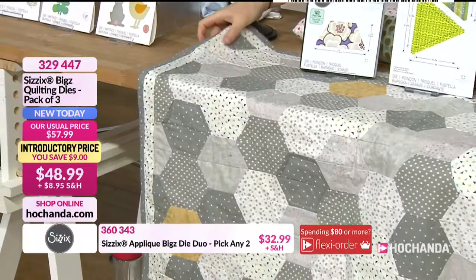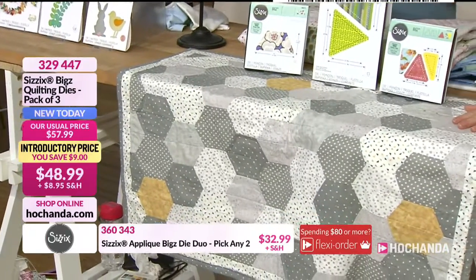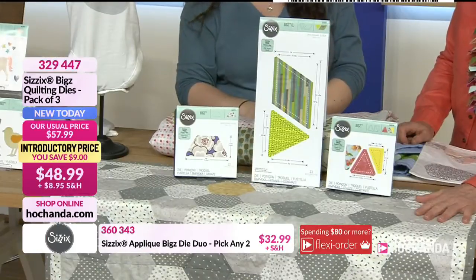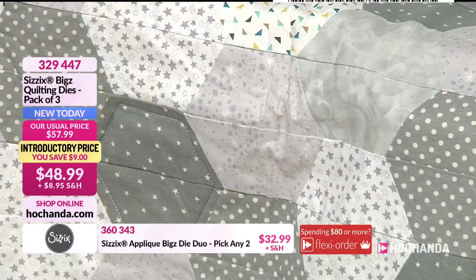It was a really quick make. That uses the half hexagon. You can see it looks like a traditional quilt, with those small hand-pieced pieces, but I was able to make it on the sewing machine very quickly. So that's one of the dies that we've got there. Instead of having to hand-piece, you can make them on the machine very quickly. Yeah, and that does save time, but it also gives you confidence, doesn't it?